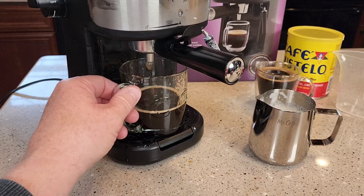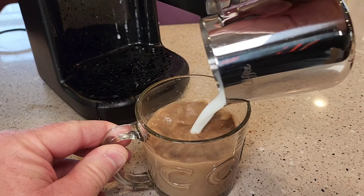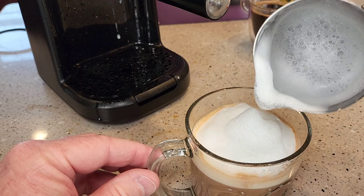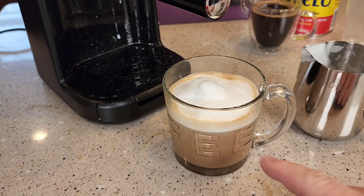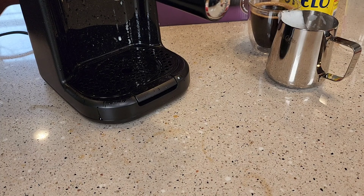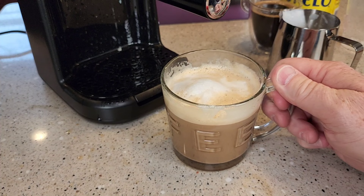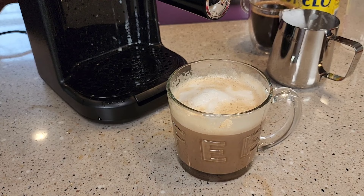There's my double shot, and now let's add the milk. There's my frothed milk. I like to add a little bit of syrup — let's add a little bit of vanilla syrup. I stirred it up a little bit. That tastes pretty good. If you like a strong cappuccino or latte, it makes a very strong one. It still has a little bit of an acidic, a little bit of a bitter taste. I probably needed to add a little bit more milk and maybe shut the espresso off a little bit sooner.